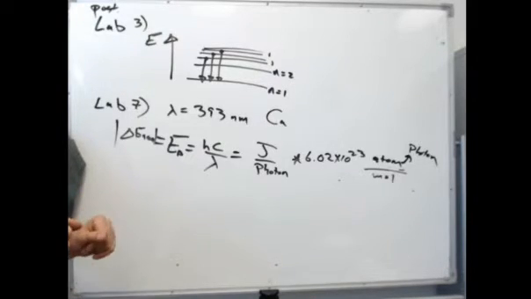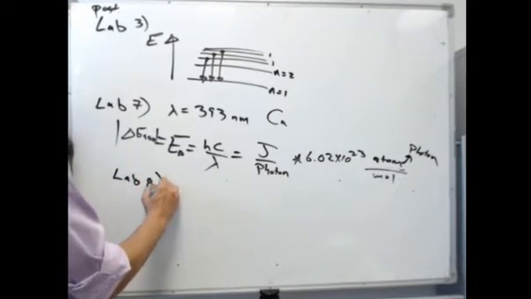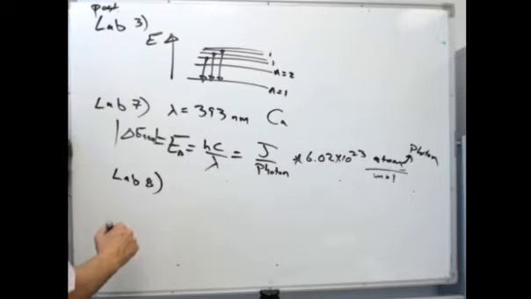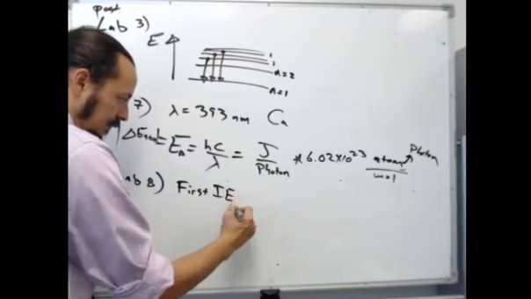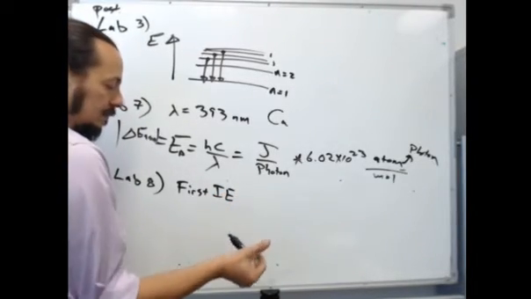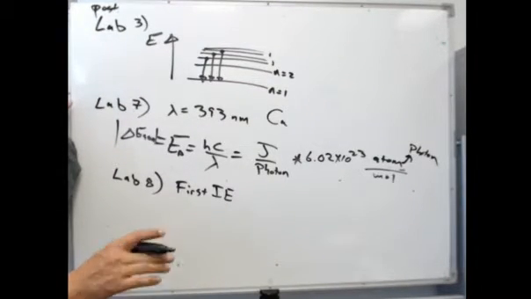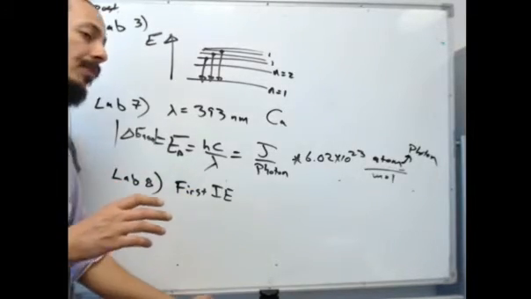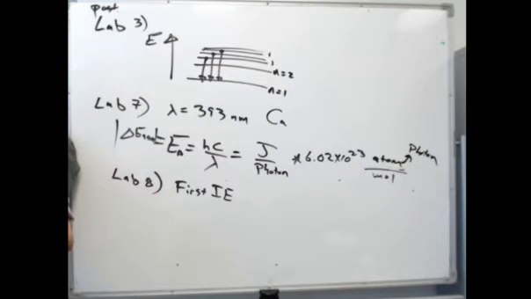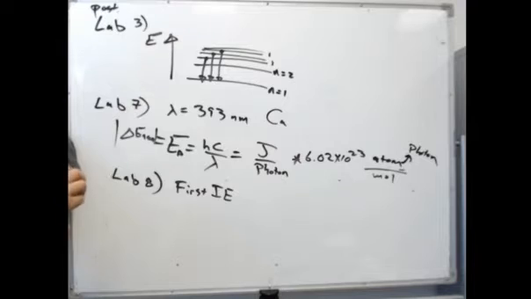Other lab questions? Number 8 talks about first ionization energy. It says calculate the ionization energy for hydrogen atoms. Does that just mean use the delta E equation with n final equals infinity? Yep, and n initial equals 1. That is approximately correct. For a hydrogen atom it's pretty accurate. For the other atoms, it's going to be approximately correct because you have to use the modified Rydberg equation. But yeah, that actually works pretty well.